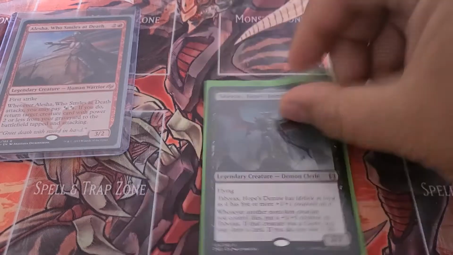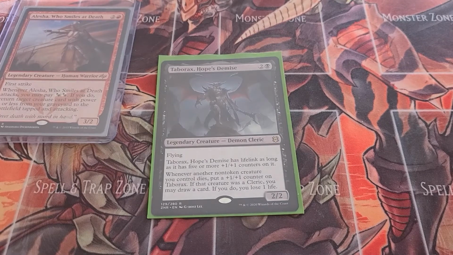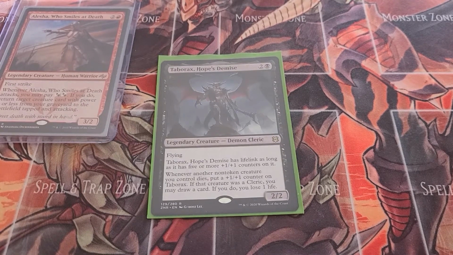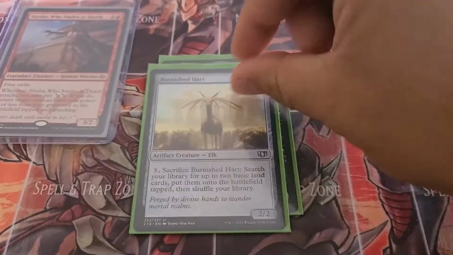Alright, so next we have Torbrax, Hope's Demise. Torbrax has lifelink as long as it has 5 or more +1/+1 counters on it. Whenever a non-token creature you control dies, put a +1/+1 counter on Torbrax. If that creature was a Cleric, you may draw a card. If you do, you lose 1 life. So, like I said, a lot of our creatures are small, so they're going to be dying.